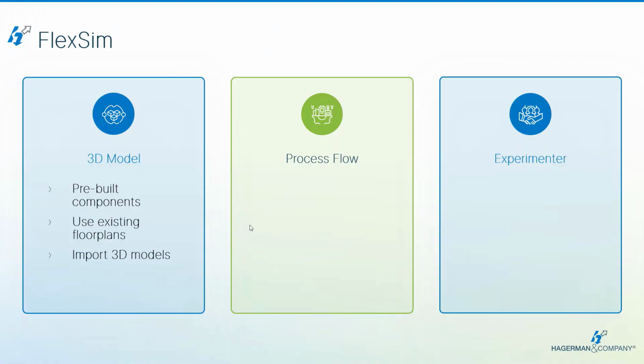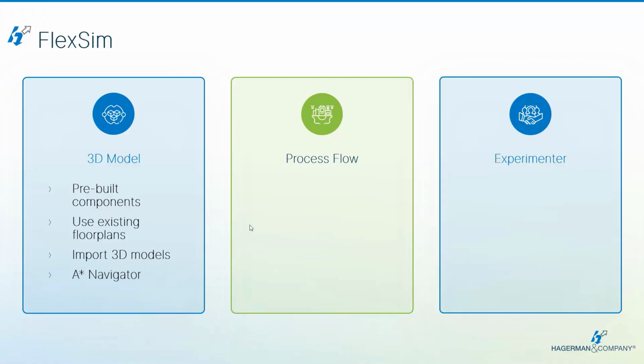I could also create new, I'm going to call them skins for those 3D models. So it's still a processor, and you'll see what a processor is coming up very shortly. But I could make it look like my painting booth rather than a more generic piece like you'll see today.